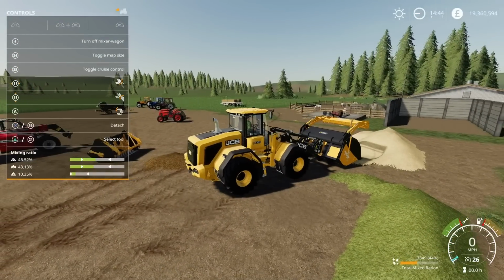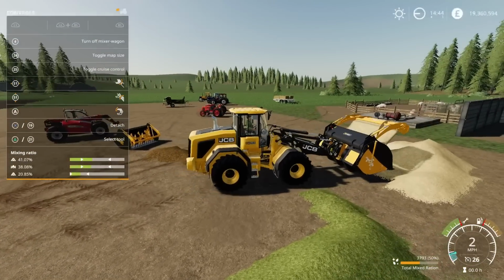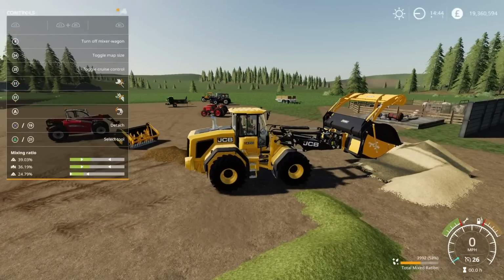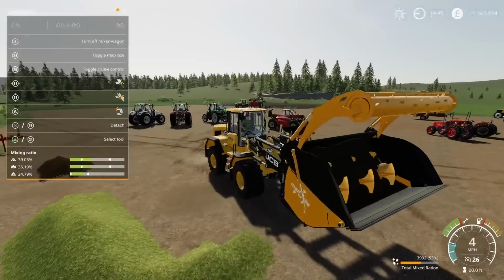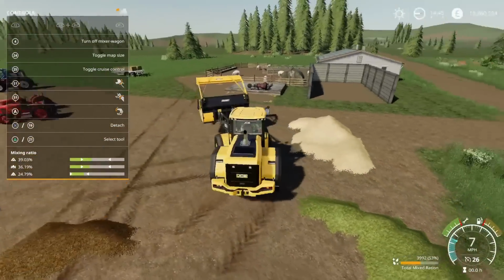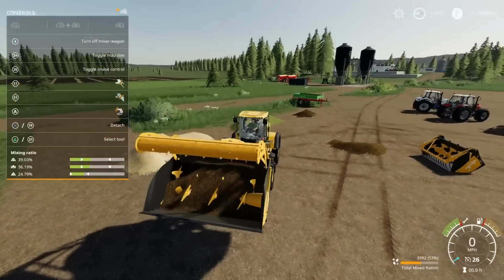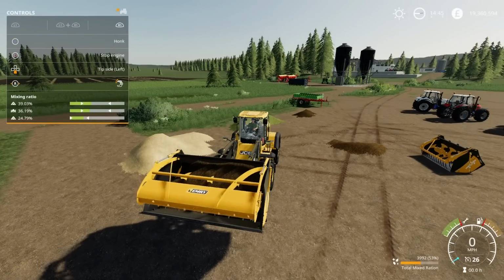Now we do have total mixed ration because we've got our straw in there. I can keep putting straw in as long as that green bar doesn't go too far up. So at the moment we've got 3,992 litres, but we have got total mixed ration in here. I can keep doing that mix and fettling the mixture until I get my full load in there. But what I can do is close that down again, like so.